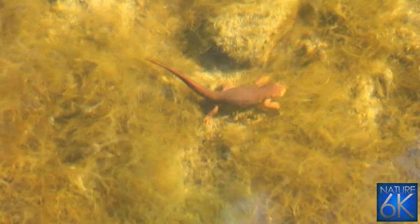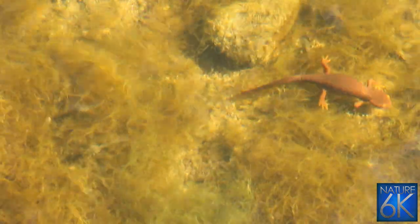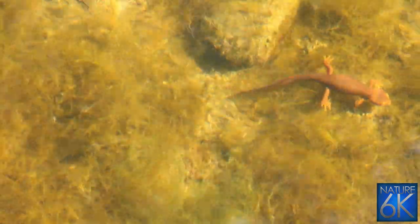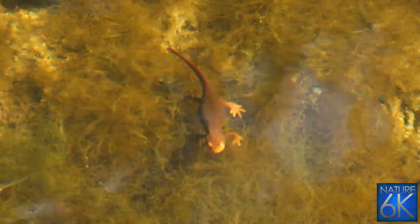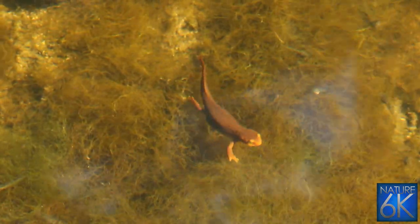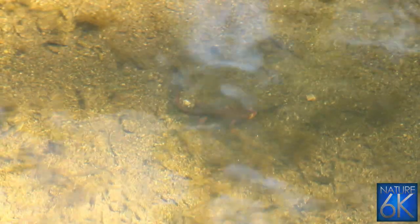Amphibians like these are quite common throughout the world. However, the California Newt, although not endangered, is more a rare sight in these parts. They can be seen co-inhabiting the deeper, calmer waters with tadpoles. They seem to enjoy a peaceful existence without worries, which can be attributed to their poisonous mucous membrane that can be deadly to most mammals and even humans.